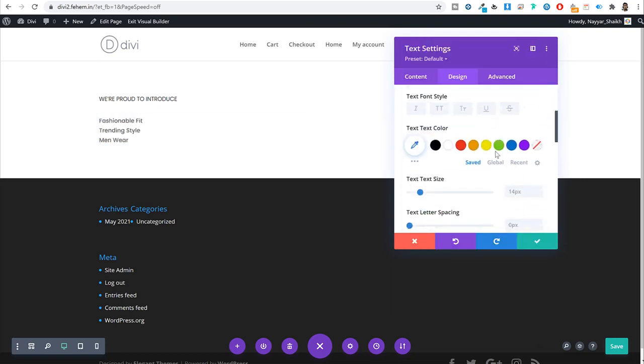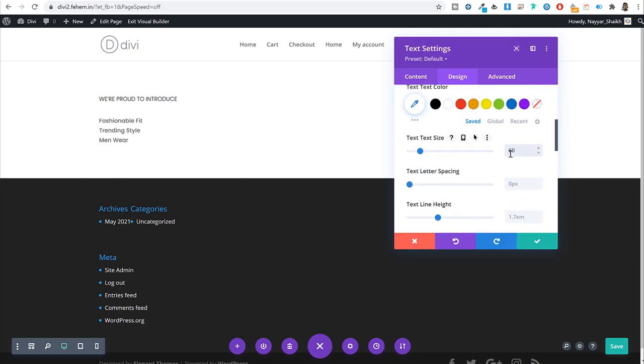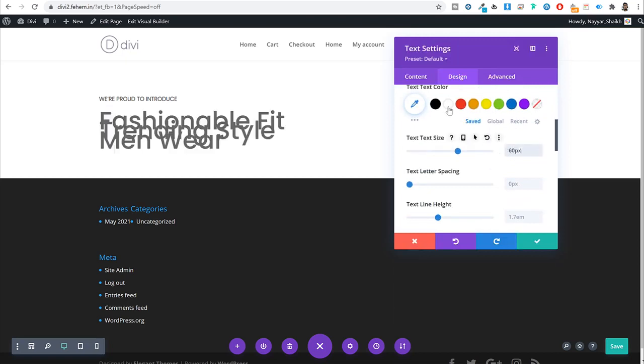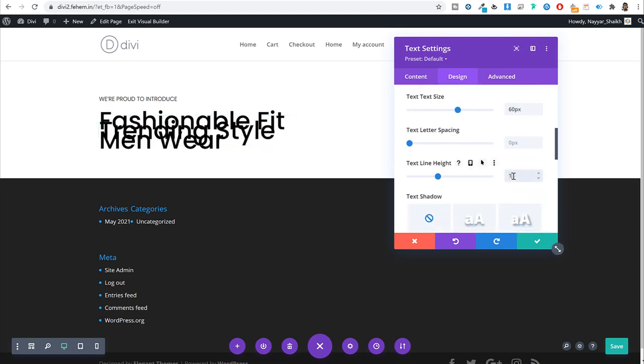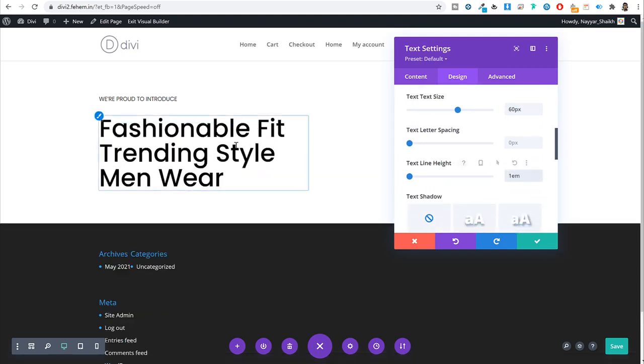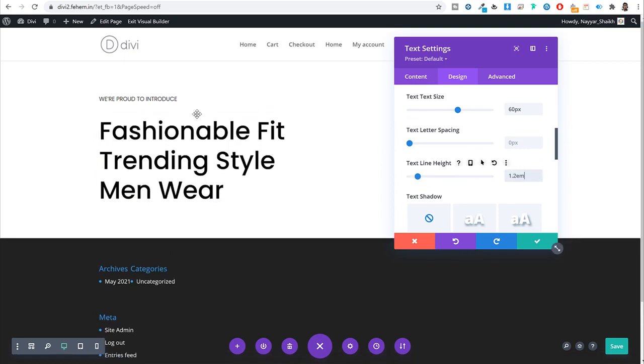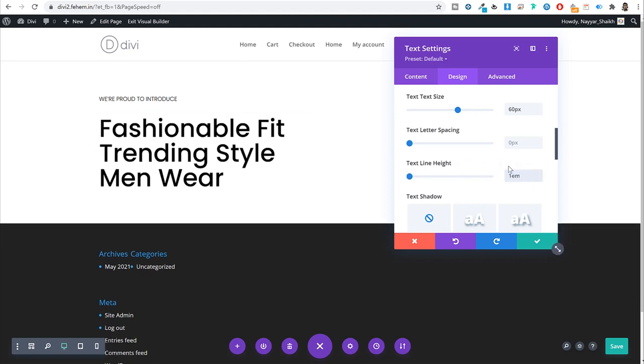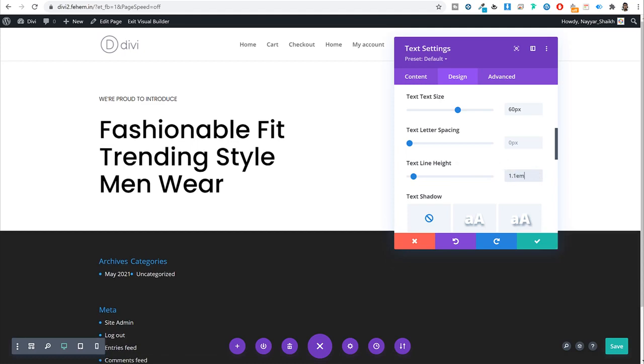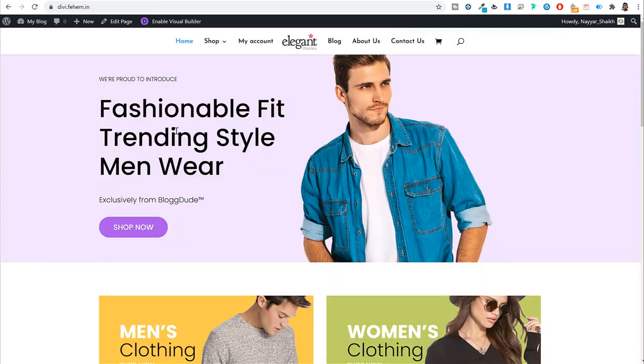Then we'll increase the font size to probably 60 pixels because we want it pretty big. We'll make it black. Now, if it is looking like this, you can change this thing to probably 1 EM. Okay, like this, it will look much better. If you want, you can even make it 1.1, 1.2 to increase the line height. I think 1 was looking better, so I'll just set it at 1 or 1.1 EM. Now again, this is also black, so I want to keep it at that for now.